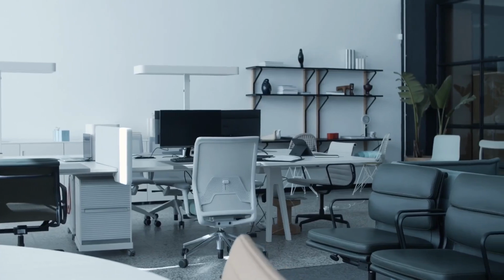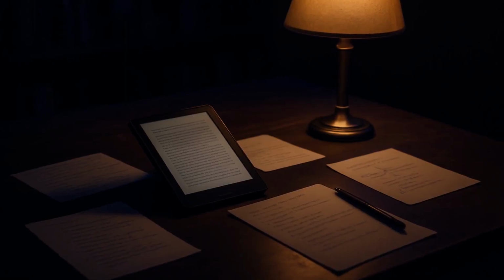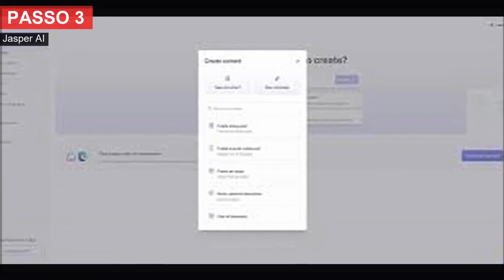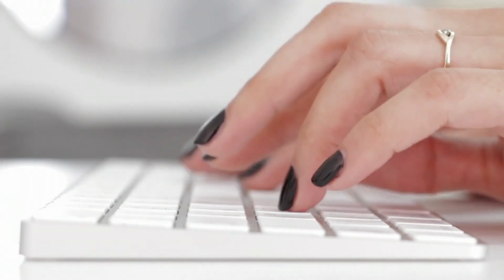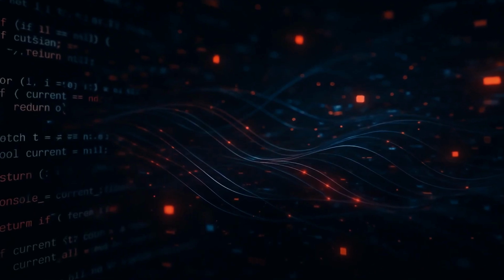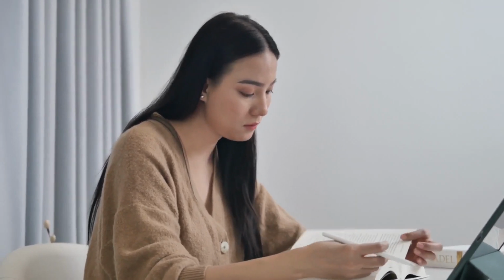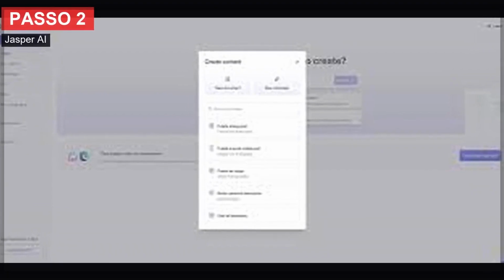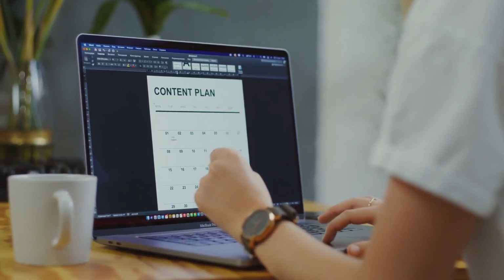Finally, resilience is an indispensable quality. Not every strategy will work as expected, and it's important to learn from mistakes and adjust course when necessary. Having a mindset of continuous learning will allow you to grow and adapt to changes, making you an even stronger digital product creator. Opportunities are vast for those willing to explore and dedicate themselves.